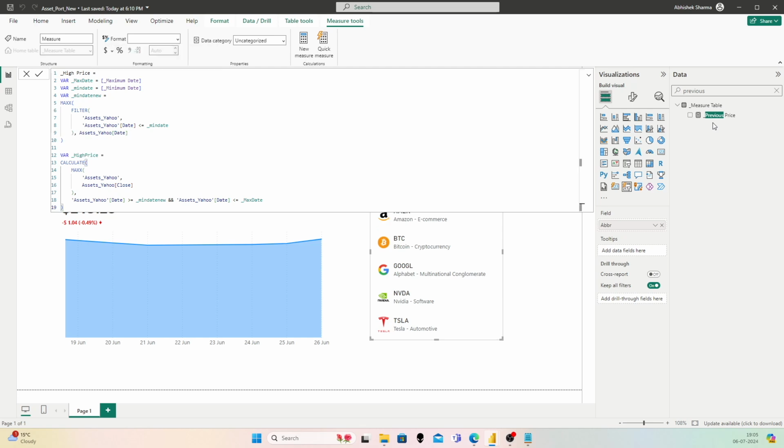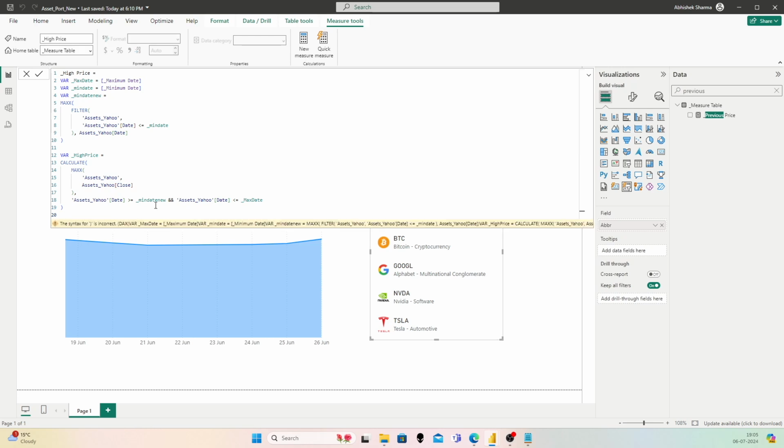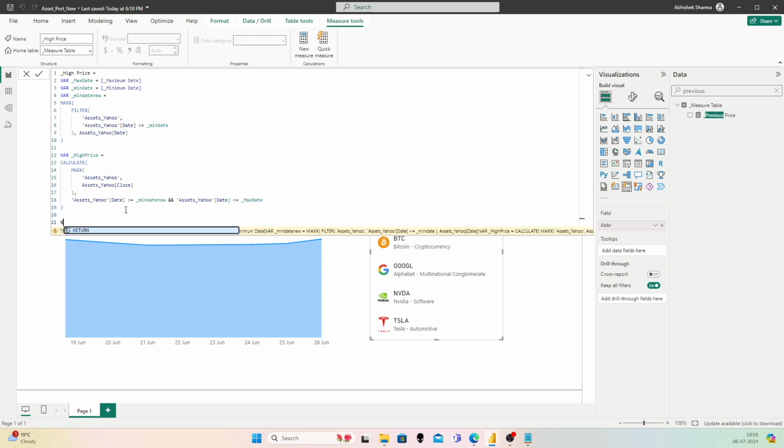So that is my filter condition in the CALCULATE. In this condition, give me the maximum of the price, right? Return high price.